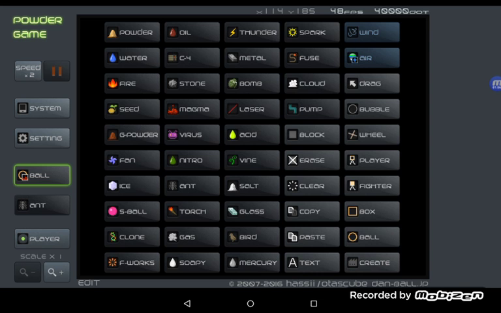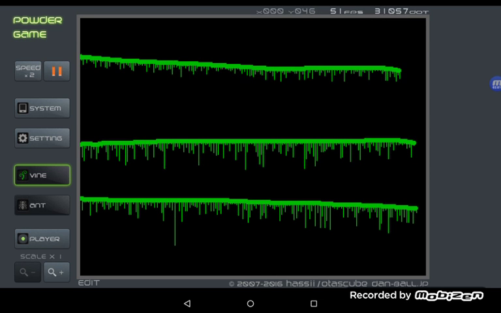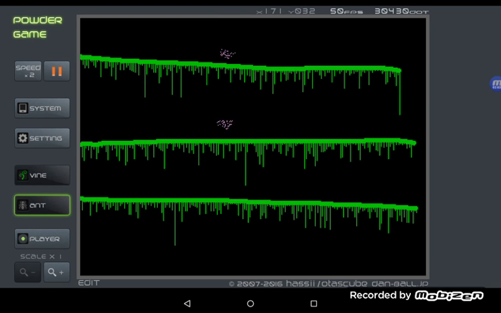And then I'm going to get vines. And you shall see what happens. 3 layers of vines, 3 layers of ants, and look at them go.